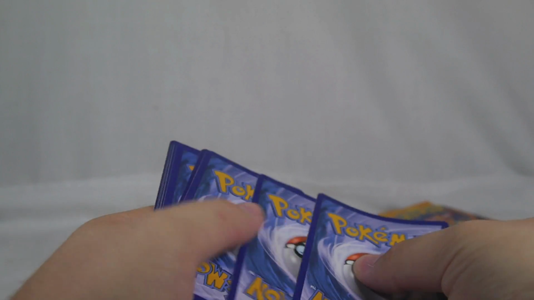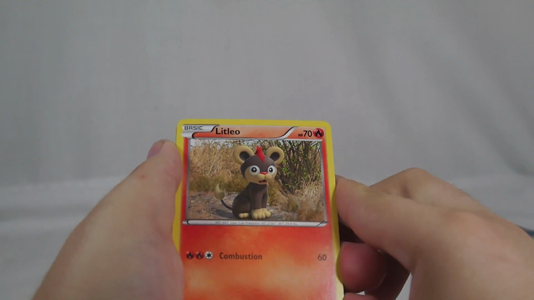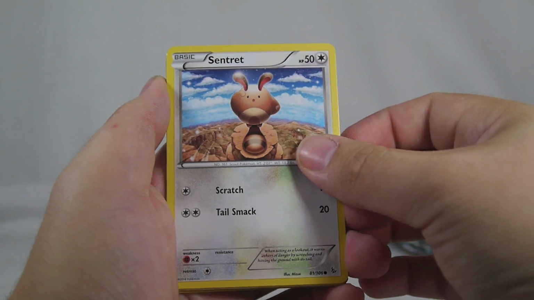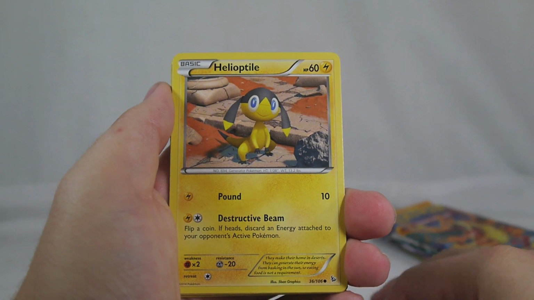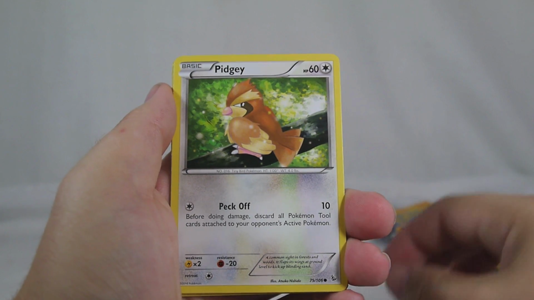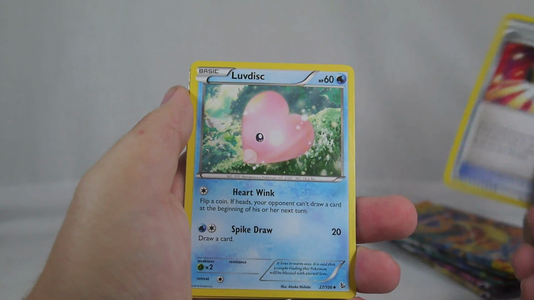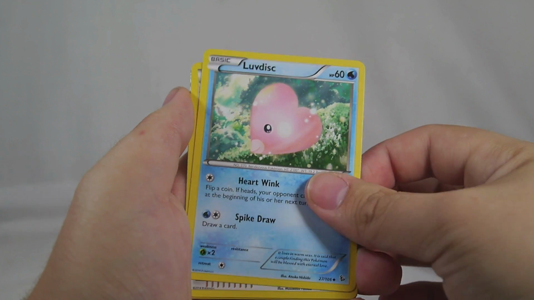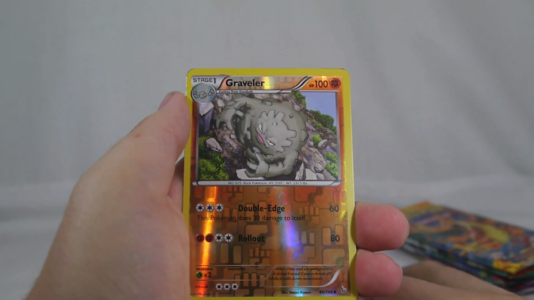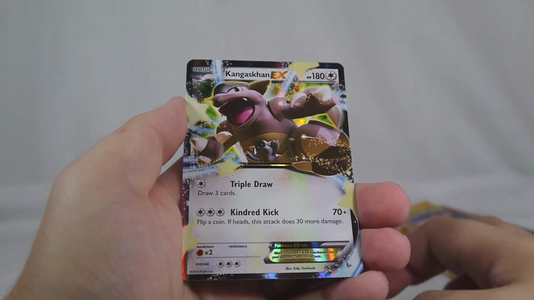A very exciting set at the time of release. So let's see, we got Litleo, Sentret, Helioptile, love that little guy, Flabébé, Pidgey, Ultra Ball, always a good card to have extras of, Voltorb, Blacksmith, Reverse Graveler, and ooh, a Kangaskhan EX.